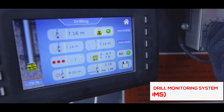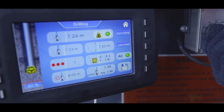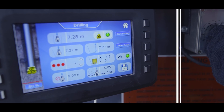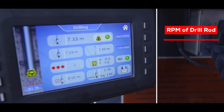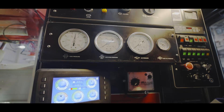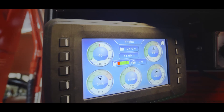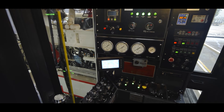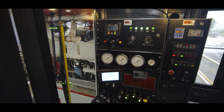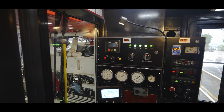The Digital Drill Monitor System gives instant real-time feedback and information on drilling parameters such as RPM of drill rod, pull-down force, torque, depth of hole, and more. Similarly, it provides live information on the health of vital components such as the engine, compressor, and hydraulic systems by indicating and recording pressure, temperature, oil, and coolant levels.